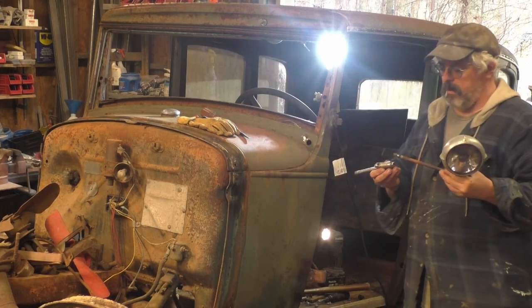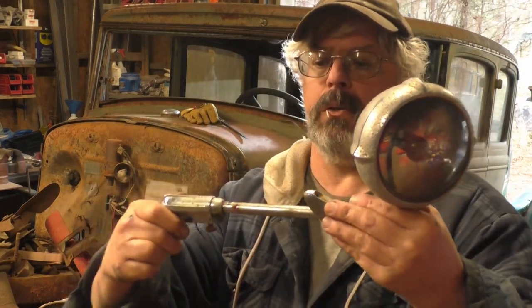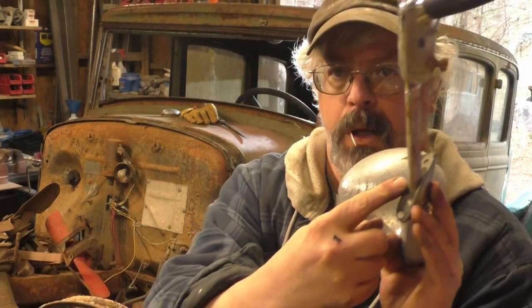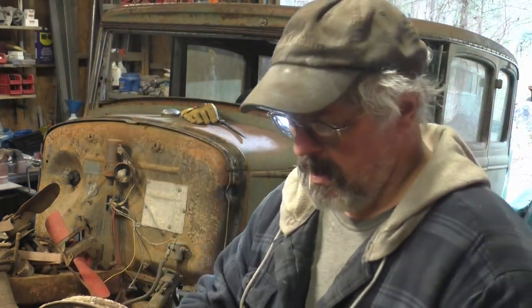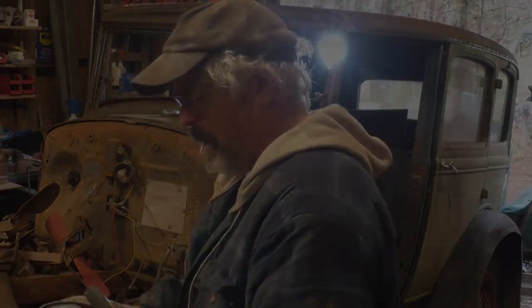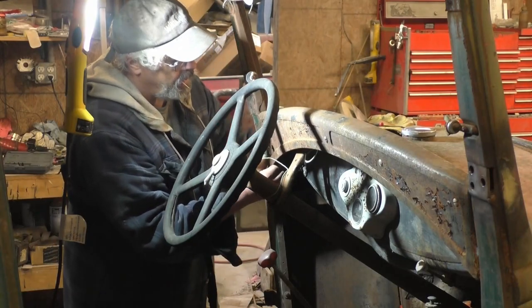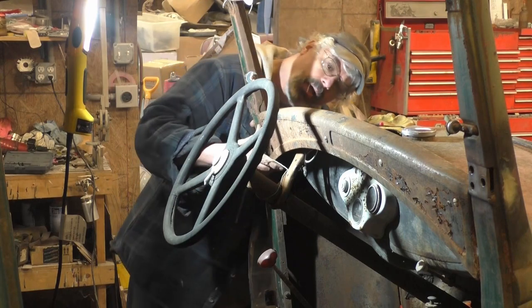I wonder if this is worth something to somebody or what. It's definitely a light that goes through the cowl, and I believe it was made for a Model A. This bezel here is kind of shaped like a Model A cowl right there, so I don't know. Anyway, interesting find. So there's a screw right here in the corner of this dash I just took out. Now that's loose. Okay, all right, I see what it is now.